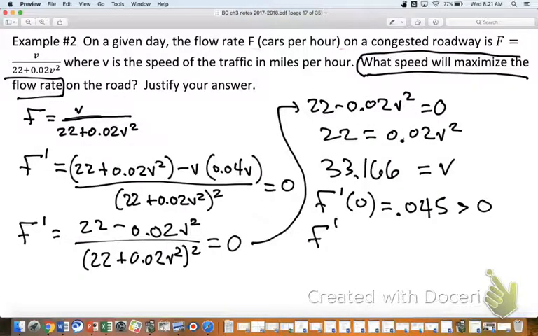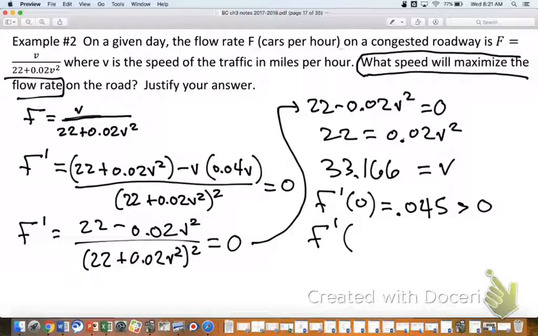That might be too close. If that number ends up being negative, then we have a clear indicator. Make it simple on yourself. How about 34? 35? 40? What are you guys going to do?